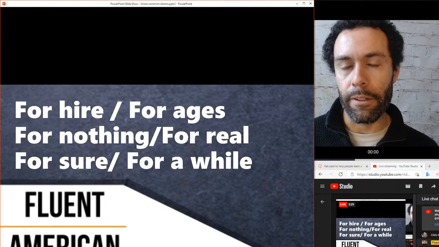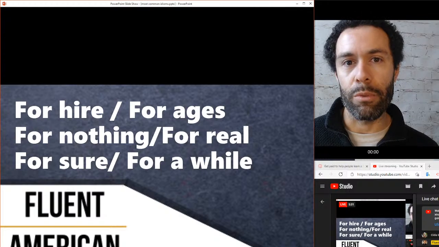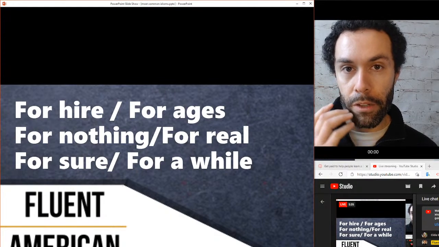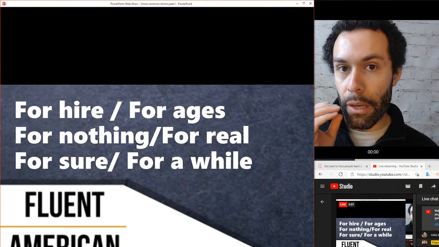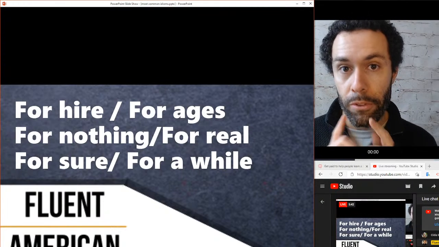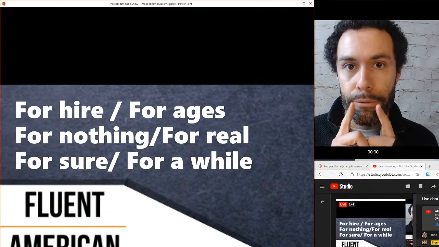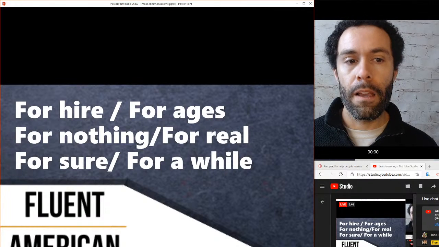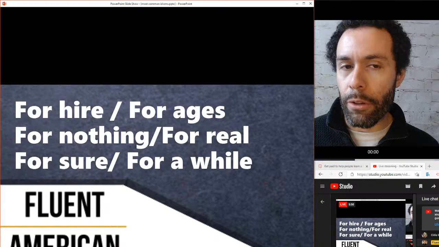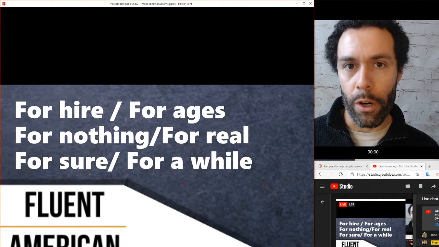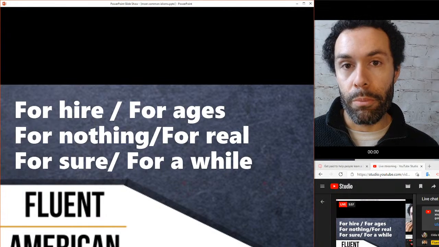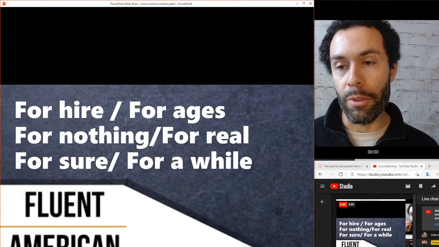If you're having trouble with that sound, what you're doing is you're raising the very, very back of your tongue up. You can also curl up the front of your tongue. Also notice that my mouth is relatively closed. My lips, you can also tell, are very straight. Don't worry as much, though, about pronouncing "for" perfectly because, again, it's going to be reduced. Whatever word's coming next is typically going to be your word that's stressed.